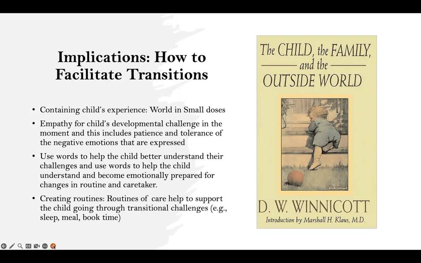So what are the general implications that we can draw from this paper? How to facilitate transitions more generally? So here we have a child moving from unit status to hatching and going through this big psychological transition in the first individuation. And they develop a way creatively to manage that tension state through the use of this symbol.